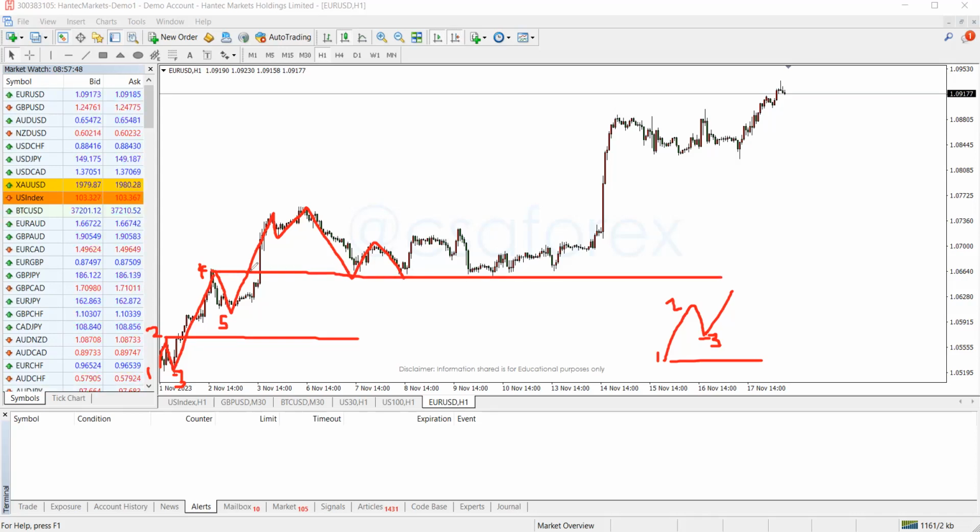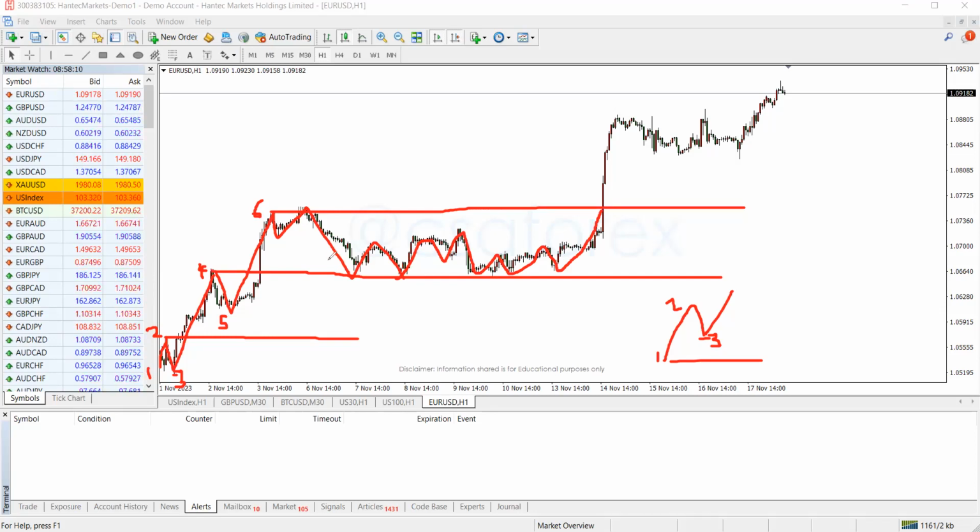Can easily call support after it broke out. As it broke out, this is now 6 over here. Look at what happened. From 6 over here, price came down, so we can easily call this our 6 here. Price came down and bounced off this 4 how many times? A couple of times. And then at every point in time, it showed you that our support held strong. And then what happened from here?